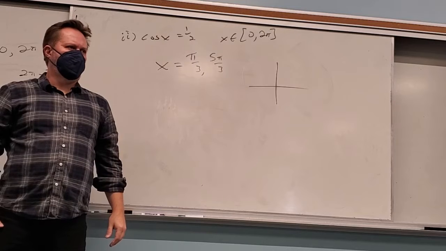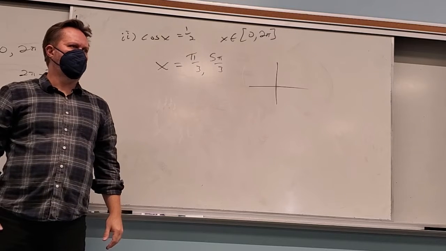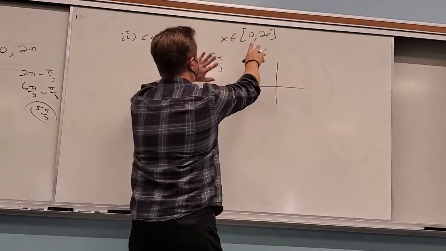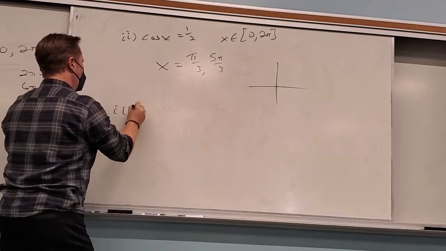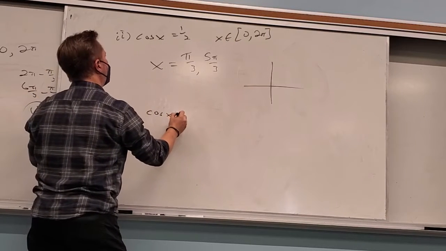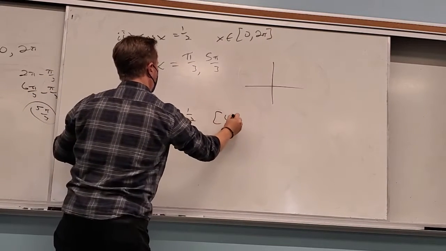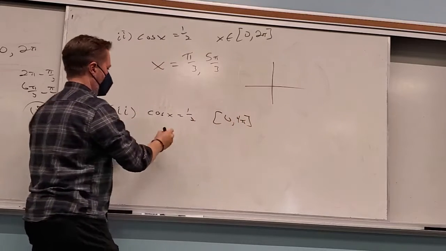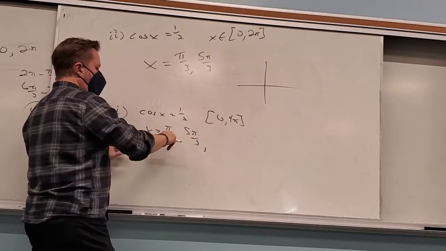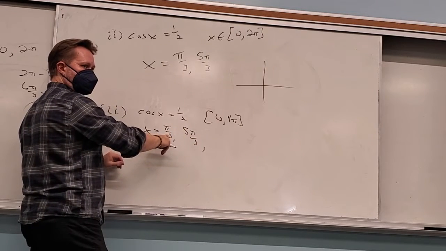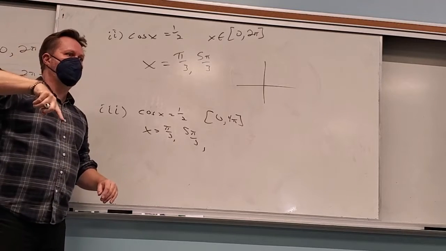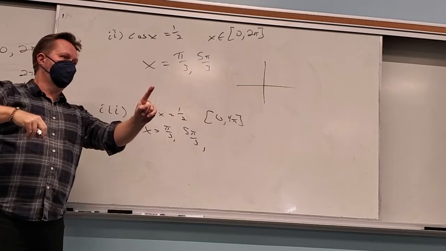So what would 4 pi look like? What do you mean? Sorry. Okay, good question. Because that sort of could happen. If it says 0 to 4 pi, that's your question, right? So it'd be pi over 3, 5 pi over 3, add 2 pi to this, right? Again, it's the same idea, except I don't do infinite multiples of 2 pi. I just do 2 pi.